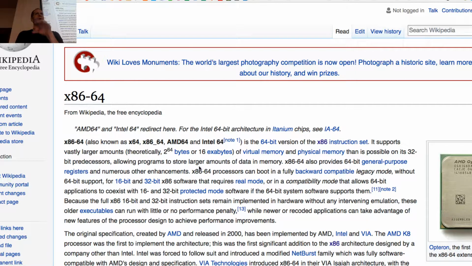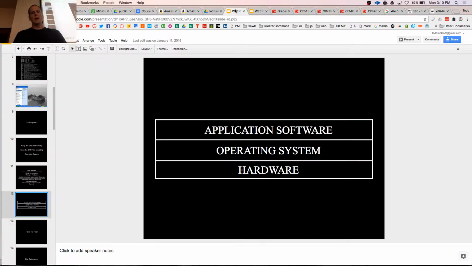So when you write an operating system for that CPU, when you write software to interact with that CPU, you've got to use its instruction set because that hardware is built in a certain way, right? It has certain instruction sets. So in this picture here, the operating system is written for the hardware, for specific hardware.